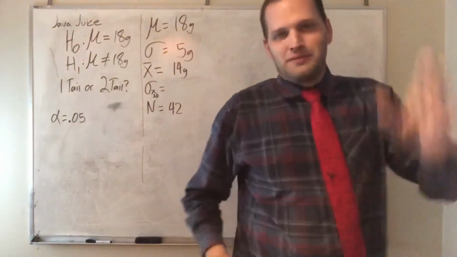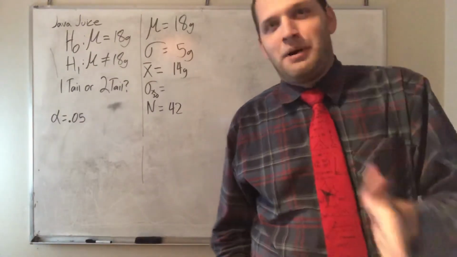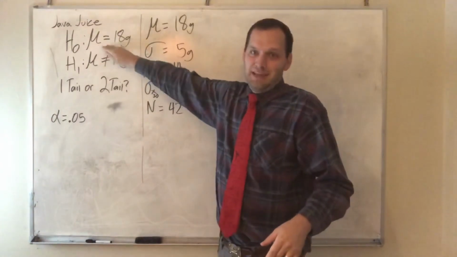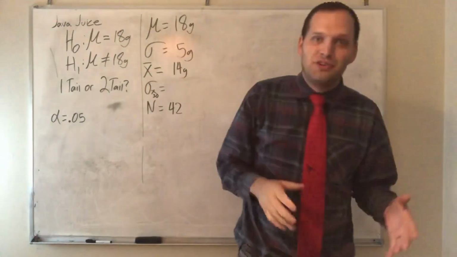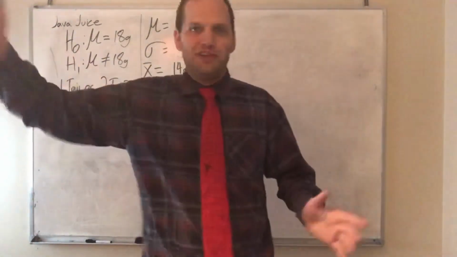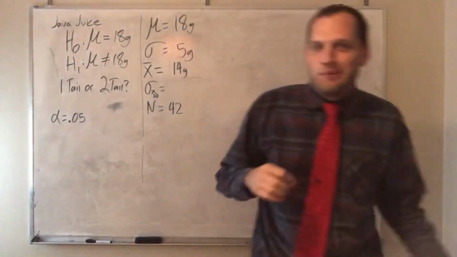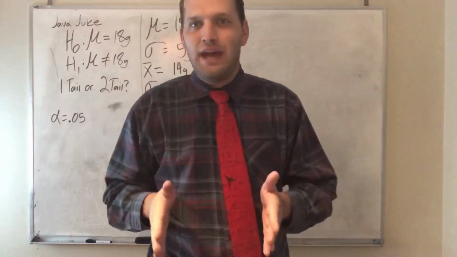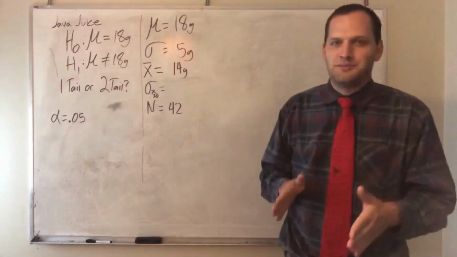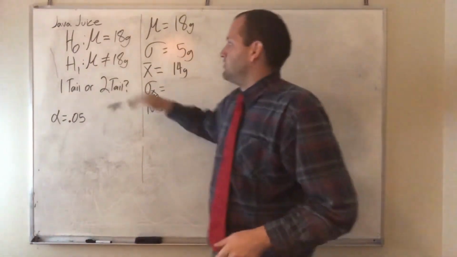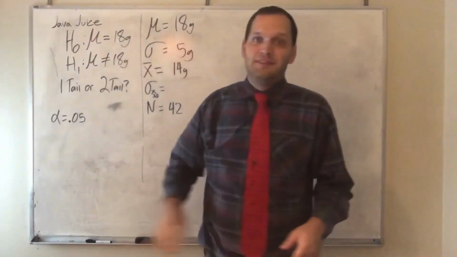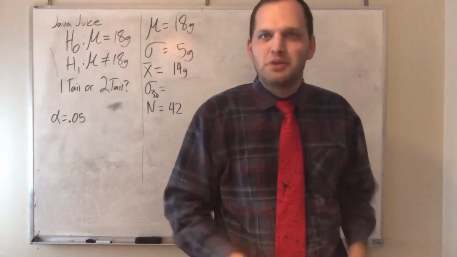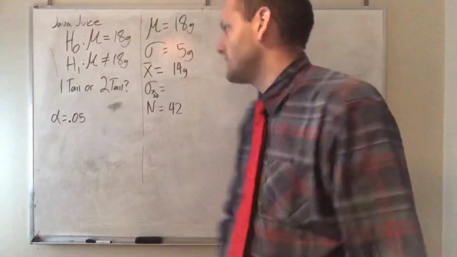The thing here is we have to look at what the null hypothesis is. The null hypothesis is the average is 18 grams. They're not saying we put in at least 18 grams of sugar, or up to 18 grams of sugar. No, their average is 18 grams of sugar. That is what they are guaranteeing you as a customer. So the alternative hypothesis is they're lying. They're not really giving us 18 grams of sugar. We're going to start a lawsuit. Okay? That's what we're going to do.